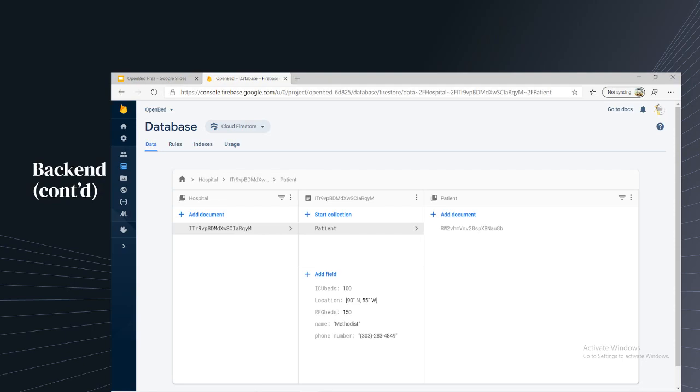So this is more of looking at the Firebase end of it. So this is where we would store all of our patient data as well as our hospital data. And it's so the doctor would be able to update their patient status in real time. Our connection with this did fall a little short, but it was written mainly in JavaScript, but could also be done in Java as well.